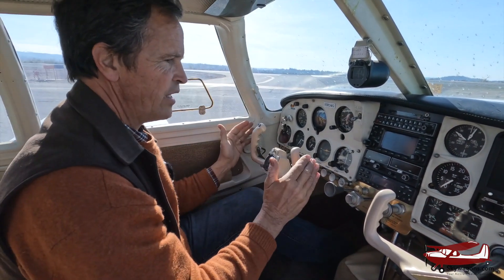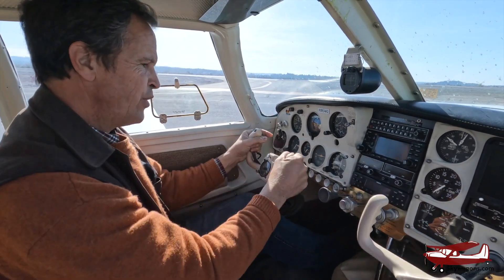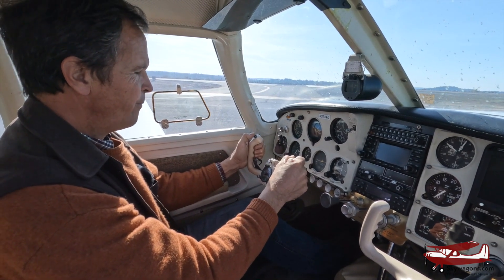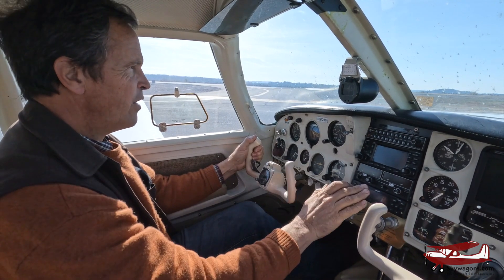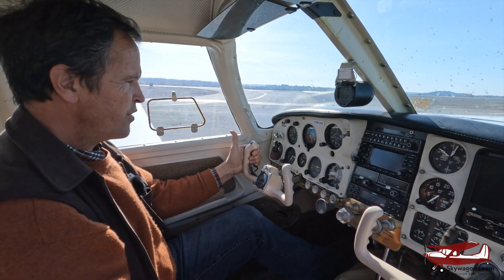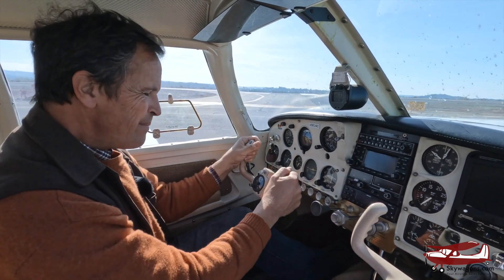So the plane is trying to level itself all the time. But if you were flying it, you would just have to press harder — you can overcome it easily because it's just a vacuum. The idea was that you taxi out onto the runway like that, take off like that, clean it up, point it in the right direction, let go. The PC was positive control — it was always on, which can be heavy.